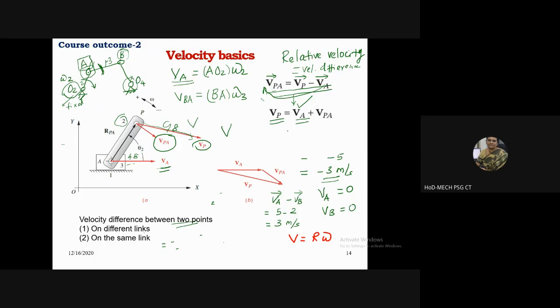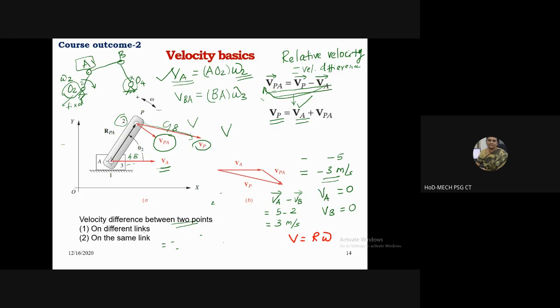For the case of bodies which are rotating, say for example, link number 3 here. Considering link number 3, if I wish to find out the velocity of B, I can write an expression for the velocity of B if the velocity of A is known. The velocity of A will be initially known because we know the link length AO2. I told you that all the link lengths should be known to carry out a velocity analysis. So AO2 will be known. I need to know the input velocity also. So velocity of A will be available. Please note that velocity of A is not 0.